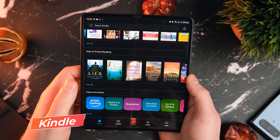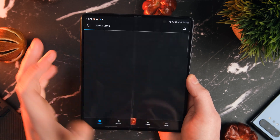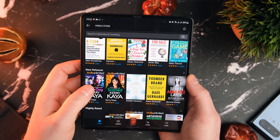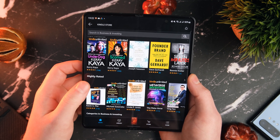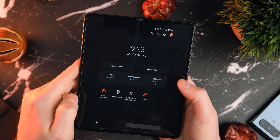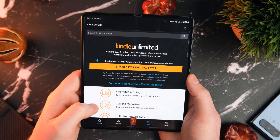Our next app is maybe one that is quite obvious — it's actually the Kindle app. Kindle isn't just a physical tablet for reading books on; it's also an app you can download to your Z Fold 3. Because of the book-like folding display on the Z Fold 3, it makes for an even better experience. It allows you to browse, purchase, and store books, and then just read them straight off your phone. With Samsung's new extra dim feature, it makes reading a lot easier on the eyes, especially at night time.